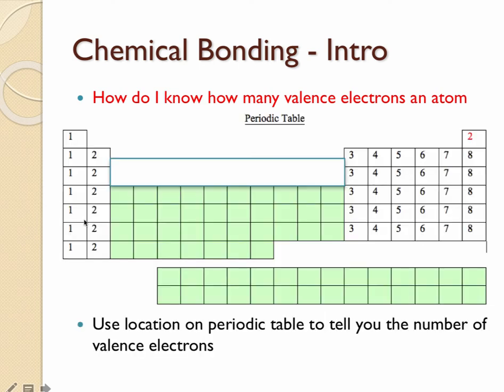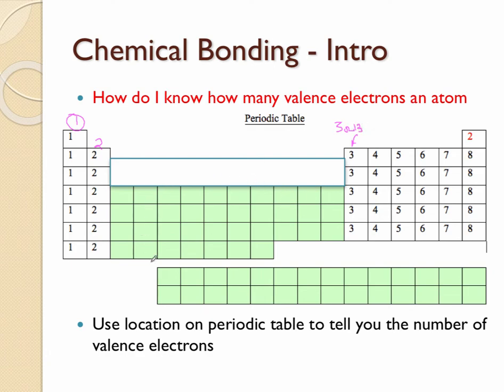Might as well just go here. All right. In this first column or group in the periodic table, this is group one, and it turns out that elements are really arranged because every element in this first group has one valence electron. This is group two, and it has two valence electrons. Similarly, this is either group three, sometimes referred to as group 13.